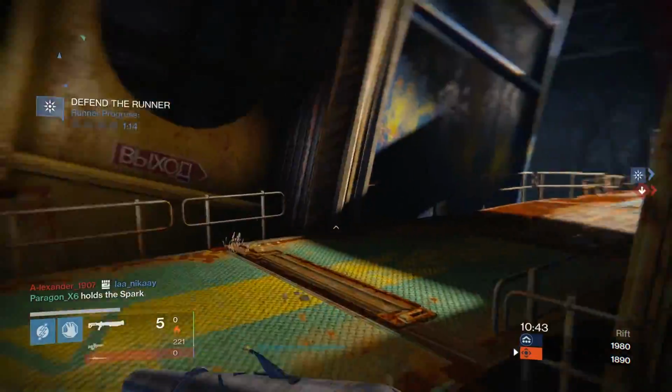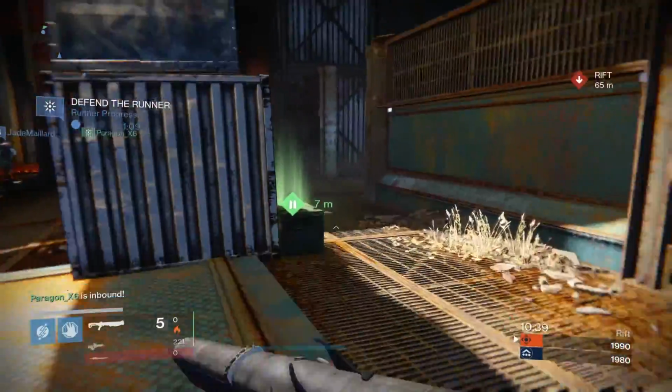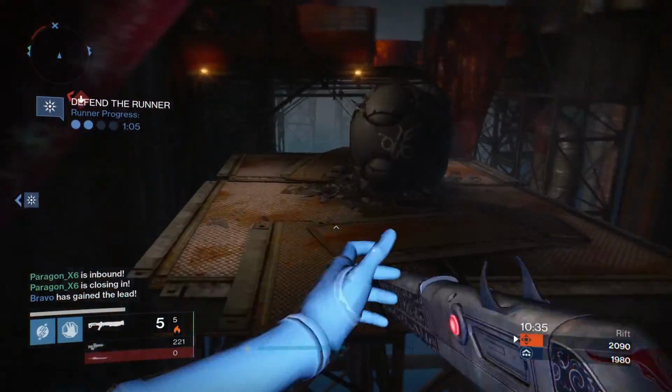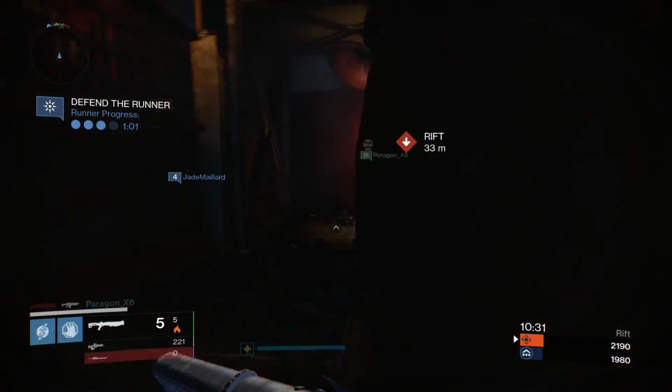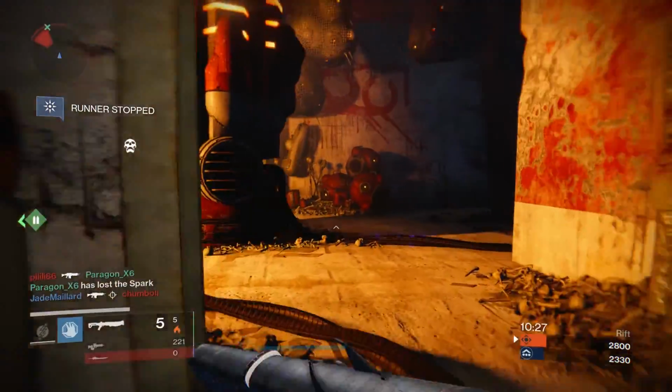Runner out. Push forward. Oh, my guy, this way. Runner approaching the rift. Okay, you got it? Gained the lead. Yeah, I've got it. Damn it. Spark runner is down. No, I got surrounded very, very quickly.